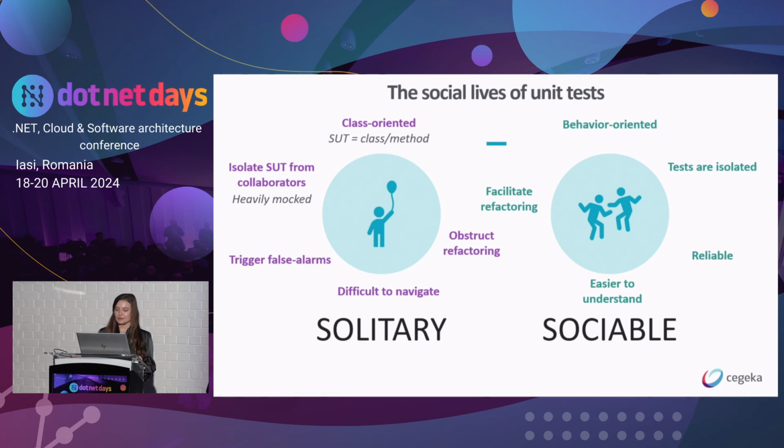In contrast, sociable unit tests test units of behavior. They don't dictate the implementation details. They leave that freely for you to change. The unit of isolation, it's the test itself. So we're making sure we're not impacting the result of other unit tests by running one. They enable easy refactoring. They are trustworthy. They're not the boy who cried wolf. They're not easy to ignore.